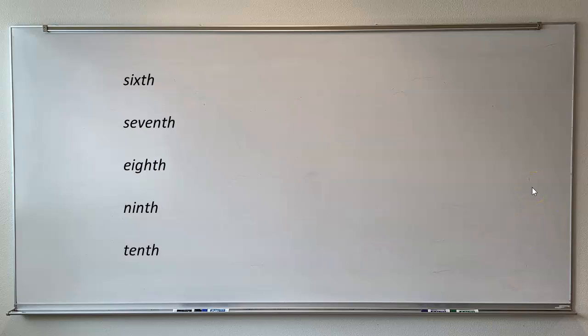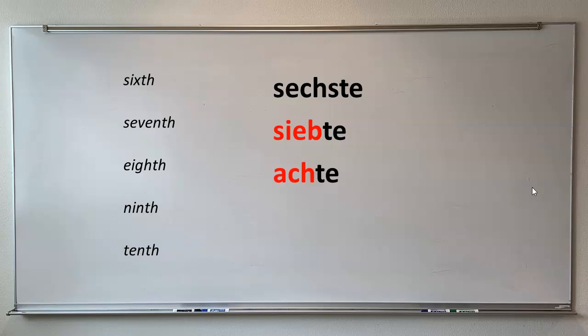So moving along, sixth. Remember 6 is sechs, and then you add the TE. We have sechste, the sixth. Seventh. This one is irregular. You just have to memorize it. Instead of sieben, we just use sieb. So siebte, seventh. Eighth is also irregular, achte. This is irregular because we're avoiding 2 T's here, so just ach instead of acht, and then the TE.